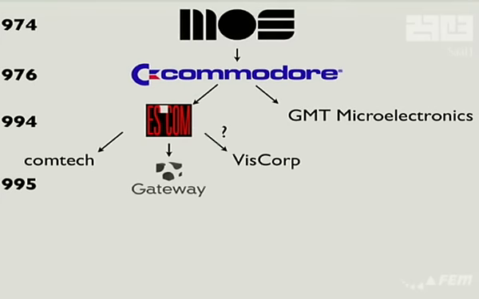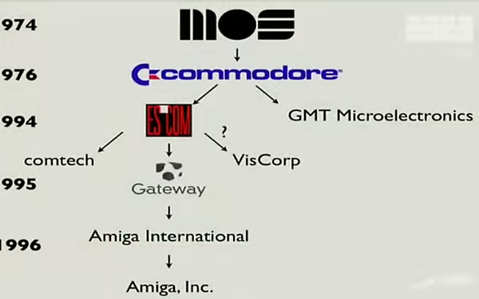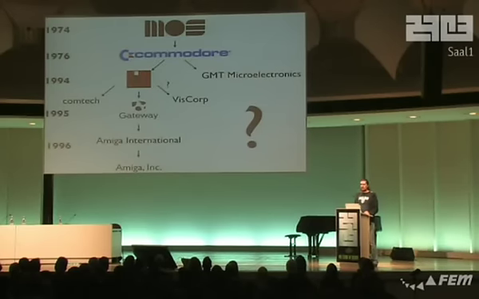ASCOM was a retailer, a German retailer, which also got bankrupt in 95. Viscorp was supposed to buy some stuff. Gateway bought all the Amiga IP and all the Commodore IP. Comtech bought all the retail business. Gateway then spun off a company, and they renamed themselves. So Commodore is out there somewhere, and someone is working on the Amiga OS. The source code of that is already there, but who would you really ask about, or who would you contact about getting more information about that?